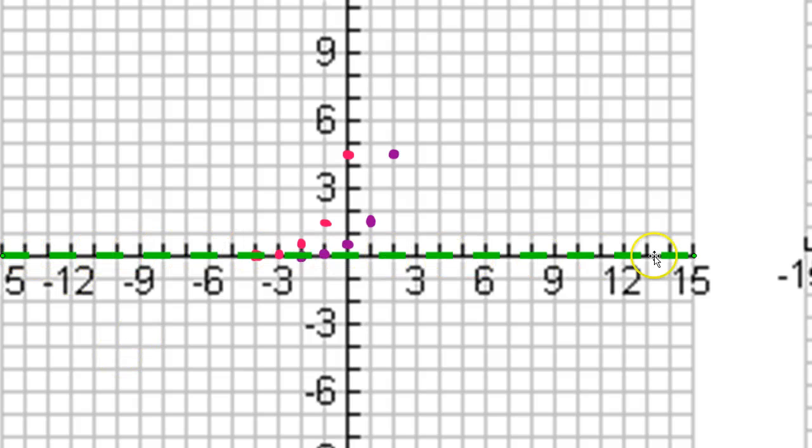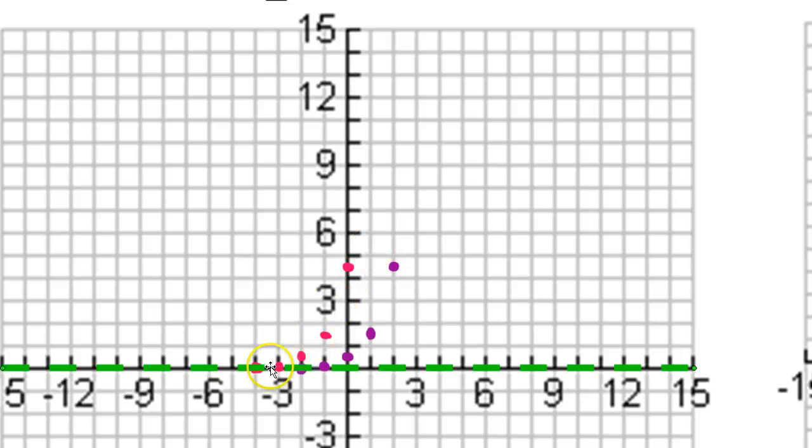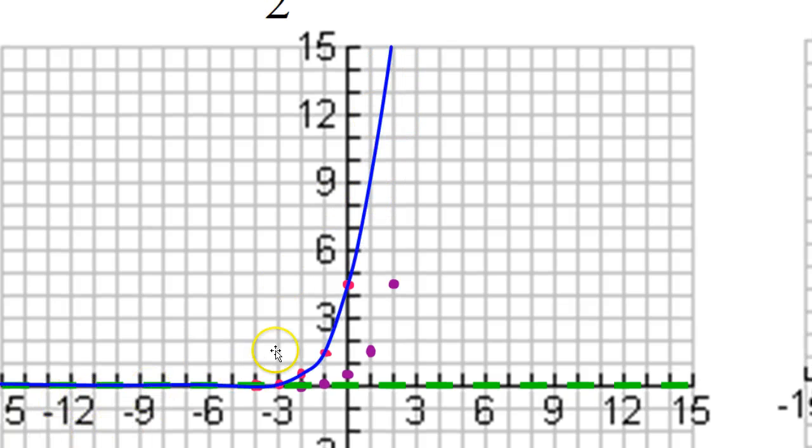Show the asymptote as a dotted line. All right, now just draw your curve smoothly through your points, but make sure that your graph extends all the way to the edge of the graph on both ends. Don't just connect these 5 dots. Your graph should go all the way to the edge on the left and all the way to the edge here at the top. Okay, so your graph should look something like that. Carefully check to make sure that your dots are in the same positions as mine.